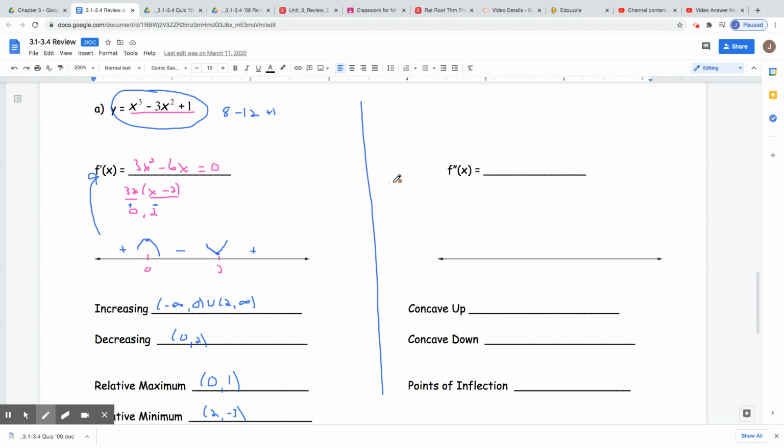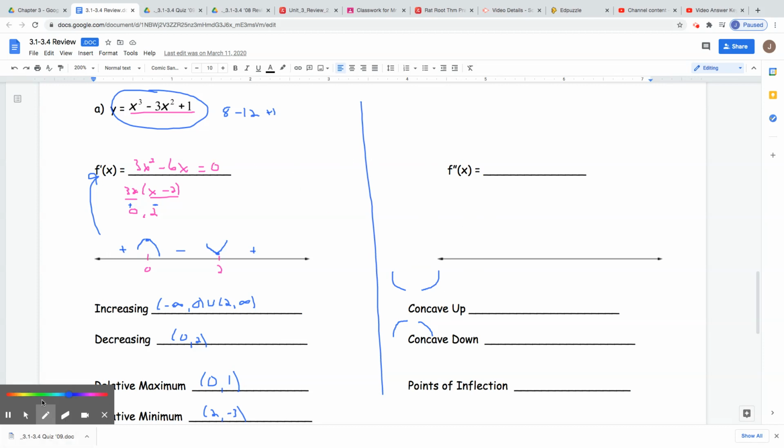What we learned yesterday is we can do the second derivative, and that will tell us where it's concave up or concave down. Concave up is curves that look like this or like that. Concave down means curves that look like this or like that. It's like the two parts of a parabola pointing up are concave up. The two parts of a parabola that point down are concave down. And we'll worry more about drawing them later.